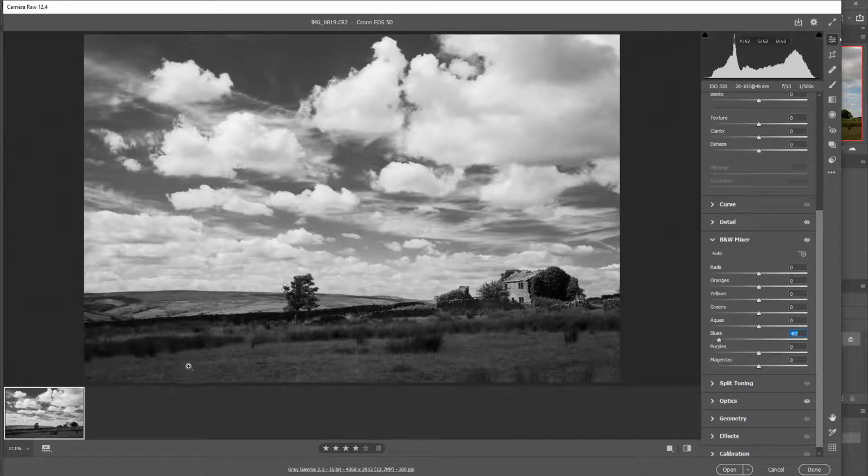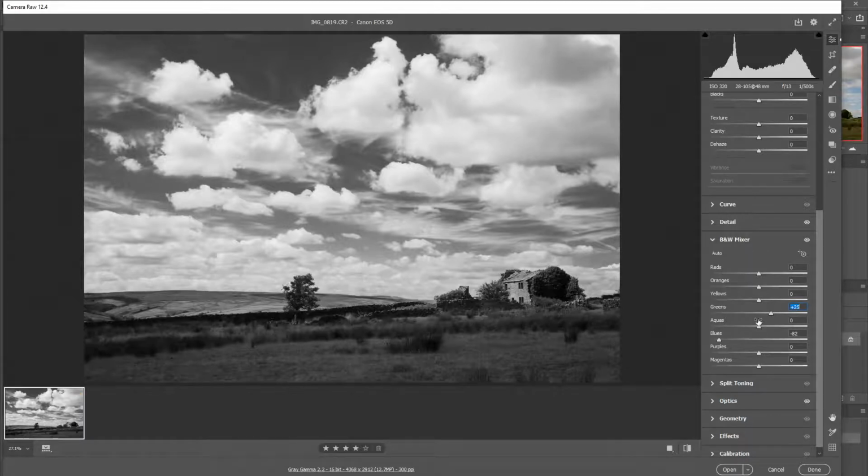And the foreground, which was made up of greens and yellows, in actual fact it's predominantly yellow. If I take the greens and alter it, you can just see subtle changes, mainly around the house, underneath the house.